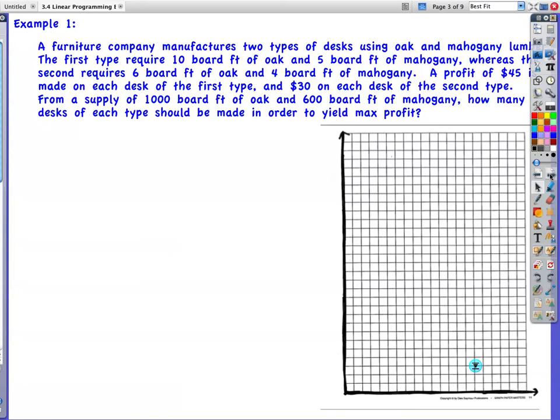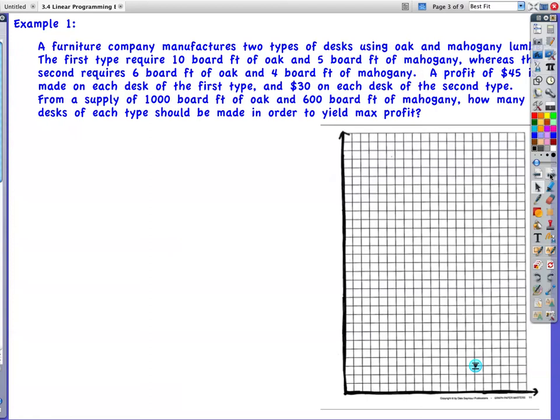Now, that looks overwhelming. However, if you were working for a company or you owned a company, this is the kind of stuff you would deal with. You would say, I want to make this item and this item. Probably it's actually more complicated because you're probably making more than 2 types of items for your company. And then you look at the supplies you have. How can you maximize the supplies you have? How can you get the max profit? Or you're going to see with some of these problems, you're looking at the minimum cost. What's the minimum cost for something?